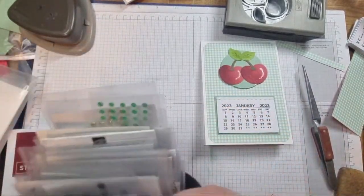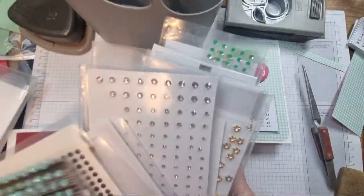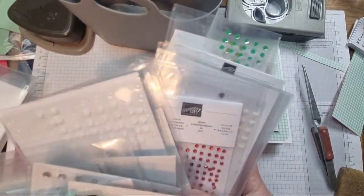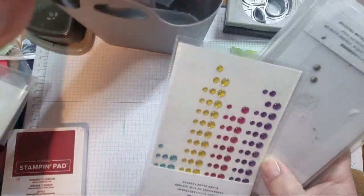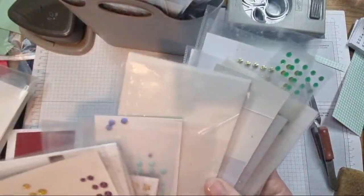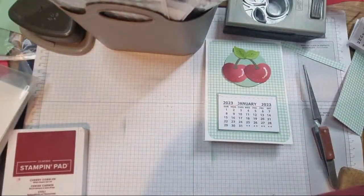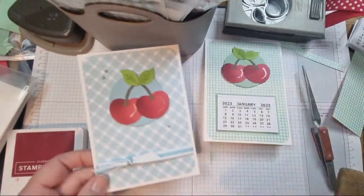Okay, let me find these. I don't know if that's the best solution for my gems to put them in that tab, because I've got to keep taking them out to look through them properly. Oh dear, I do have a big gem collection, don't I? Oh, where are they? Not in there. Are they here? Are you hiding under? Yes, you are. So I'll just show you this while it's here.